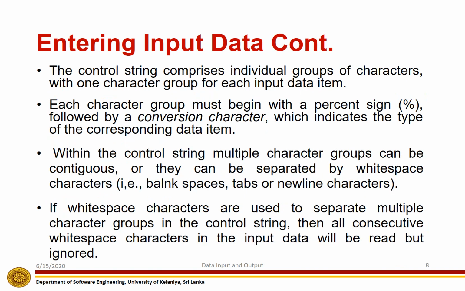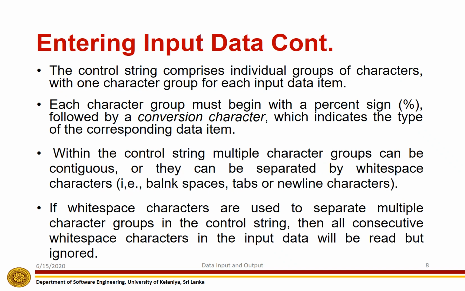The control string comprises individual groups of characters, with one character group for each input data item. Each character group must begin with a percentage sign followed by a conversion character. Conversion character means the character which indicates the type of the corresponding data item. I will give you the most commonly used conversion characters in the next slide.